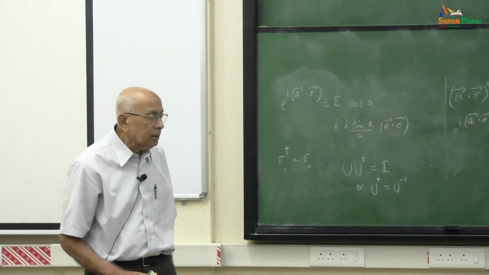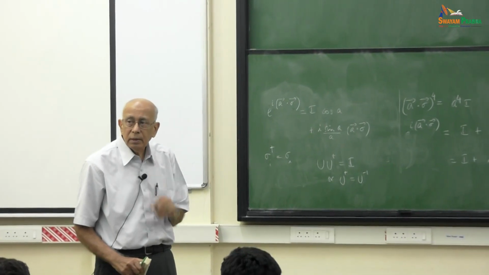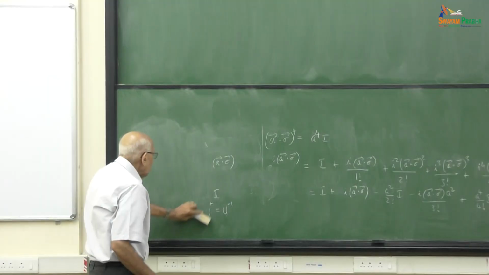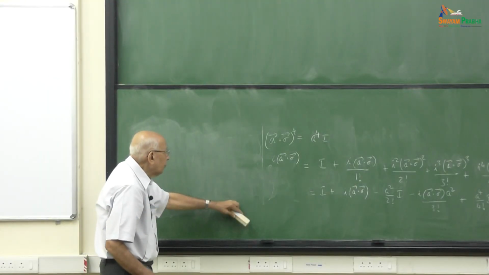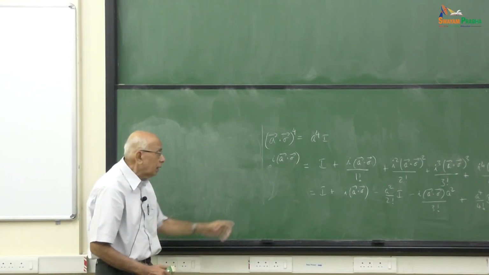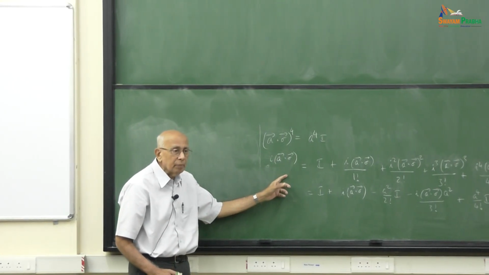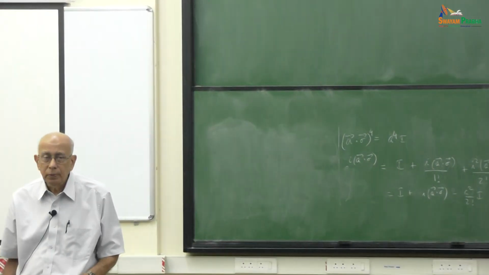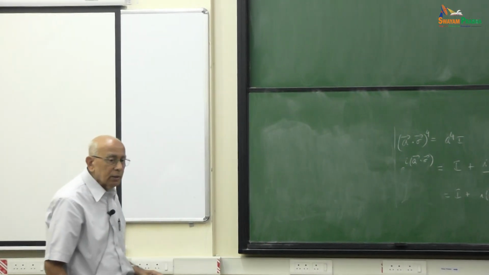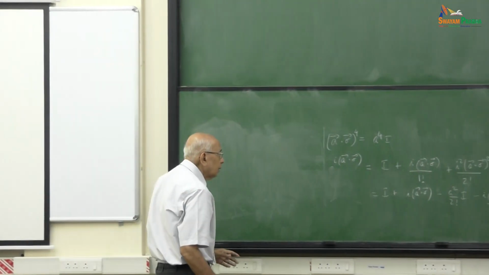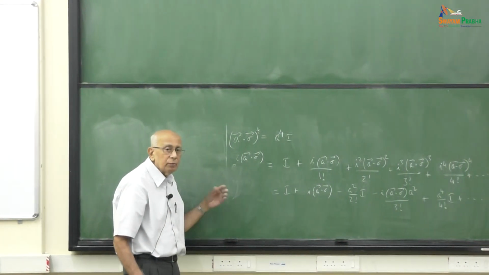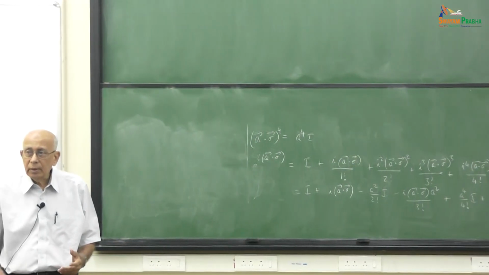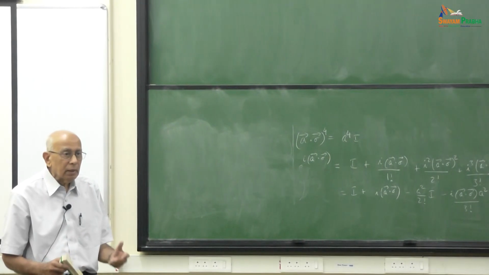But meanwhile, let's play with this a little bit more. Let's look at another matrix, not a sigma matrix, a more general matrix, and see whether we can find its exponential. The question you could ask is, I found the exponential of a 2 by 2 matrix, arbitrary 2 by 2 matrix, because this is really completely arbitrary. Can I find the exponential of an arbitrary n by n matrix? And the answer is no. There's no simple formula like this. There's no equivalent of the Pauli matrices in higher dimensions, except in very special cases. If you tell me a very special class of matrices, I may be able to exponentiate it. But otherwise, it's a mess. You just have to multiply repeatedly.